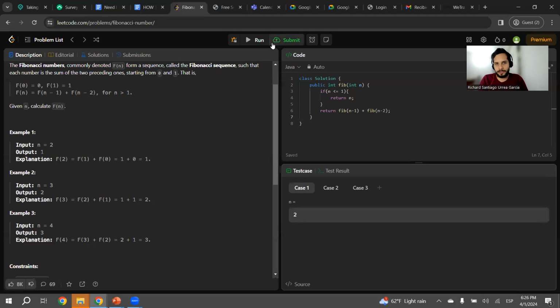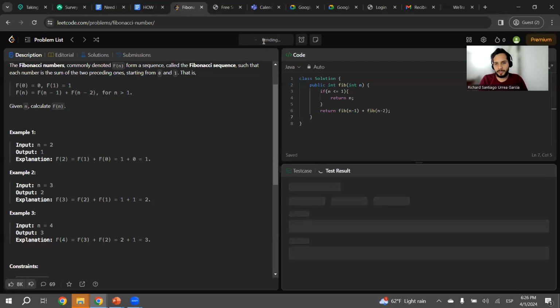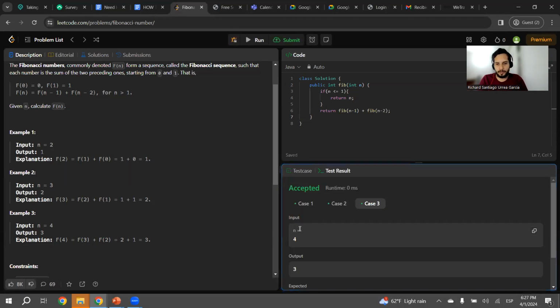So if we execute the code here, we will get that for the case of N2 it will be 1, for the case of N3 it will be 2, and for the case of N4 it will be 3.